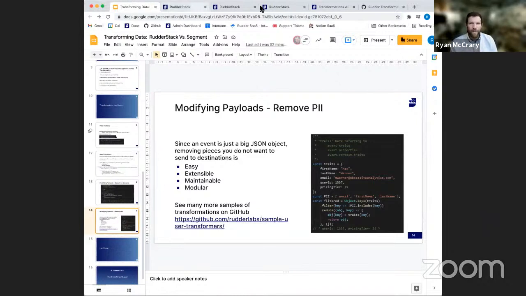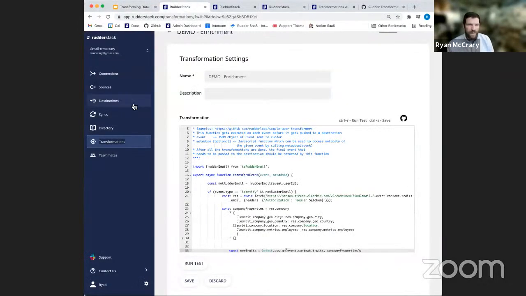Cool. Well, we'll jump to a couple examples, and Max, again, feel free to interrupt me with any of these. We've shown some code examples, and we've referred to these JSON objects, but haven't really shown what an event looks like. But this is the RudderStack UI. This is where a lot of people are primarily modifying, creating, and managing these transformations, as well as through the API.